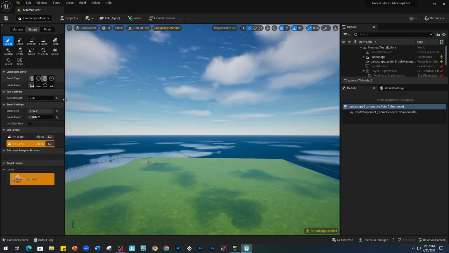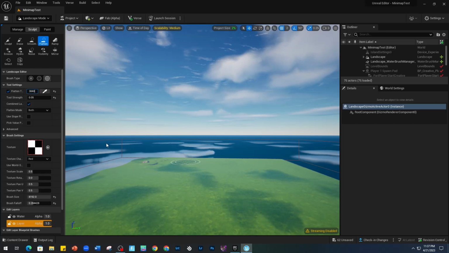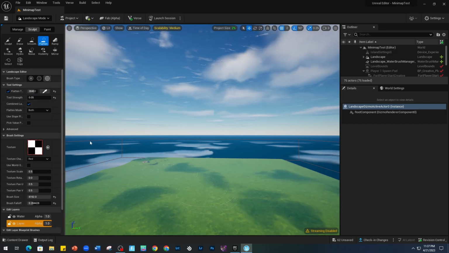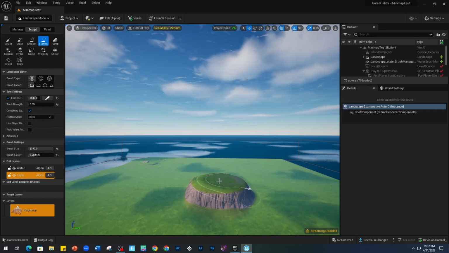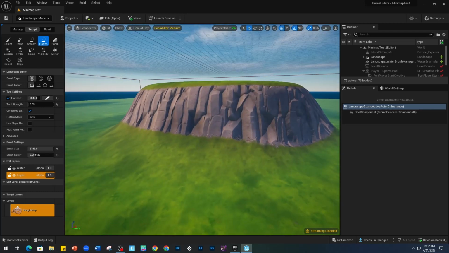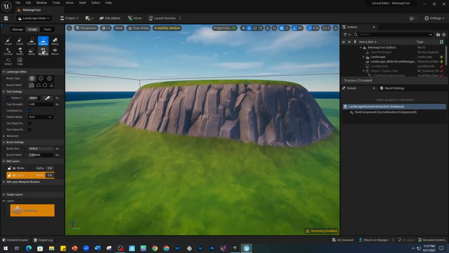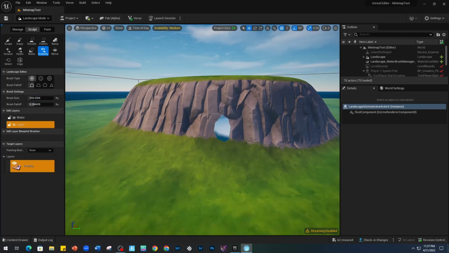Now the visibility tool, this one is a little bit different. So what we're gonna do is use the flatten tool to create a big piece of terrain. So I'll make a big piece of terrain here, like this. So what the visibility tool will do is allow you to create caves with your terrain. Let's reduce the size of our brush down to a tiny amount and we'll click into it.